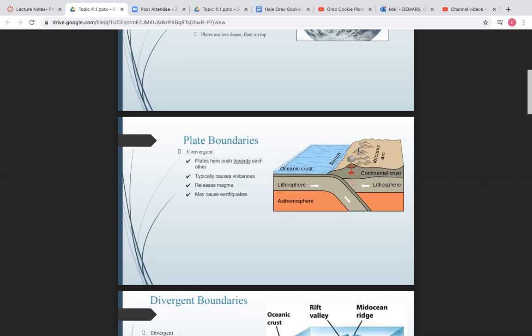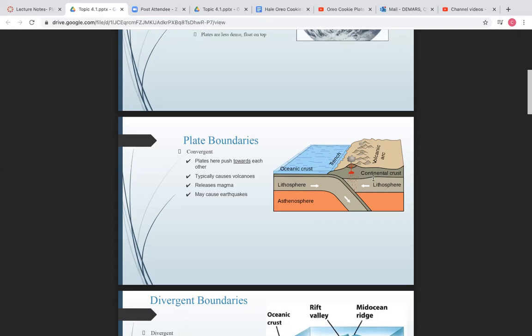Also, in the doodle notes, they talked about on convergent boundaries when an ocean plate and a continental plate, so an ocean plate and a land plate, start to push together. An ocean plate is a lot more dense than a continental plate, because ocean plates are made of a type of rock called basalt, and it's a lot heavier, thicker, more dense rock than what the continental plates are made of. So when they start to push together, something happens called subduction. That ocean plate, since it's a lot heavier, goes underneath and kind of sinks under the continental plate.